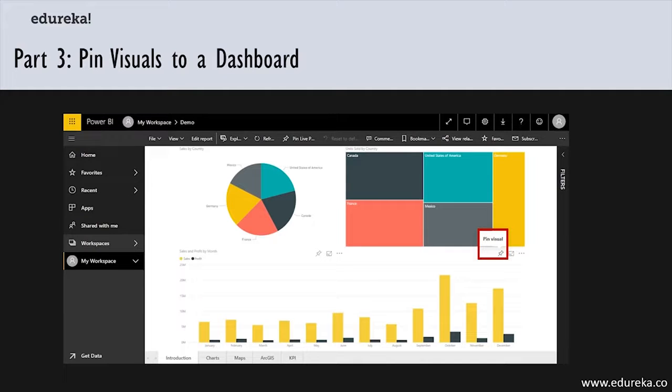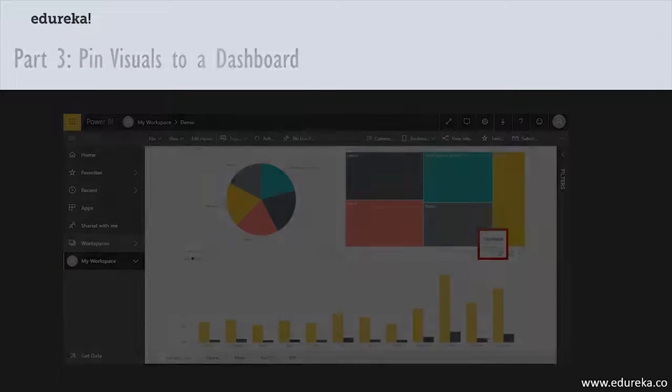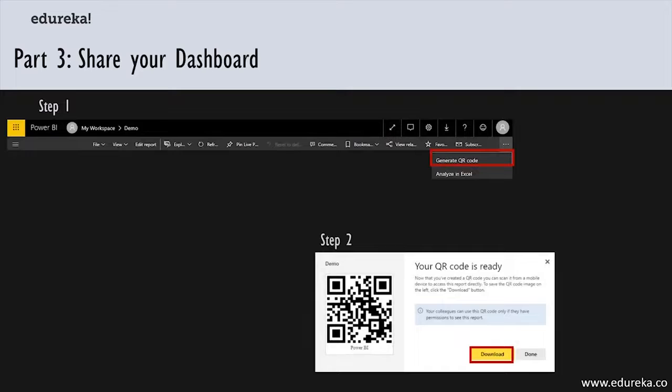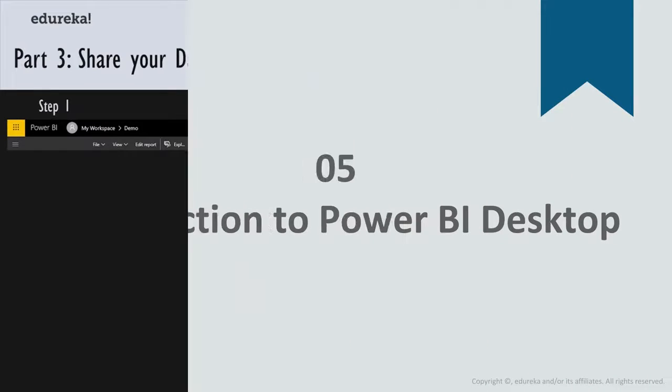You can also share your dashboard once again by simply copying and pasting the URL. Once you've clicked that share button and added the person's email address or their name and shared it with them, even if they lose the link or they forget about it, they will never have to go through that process again. You'll just be able to copy that URL and paste it, and they can view your dashboard. Apart from that, there is also a QR code generated for every report for the very same purpose.